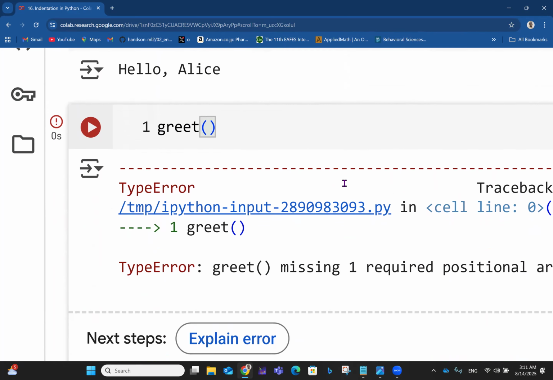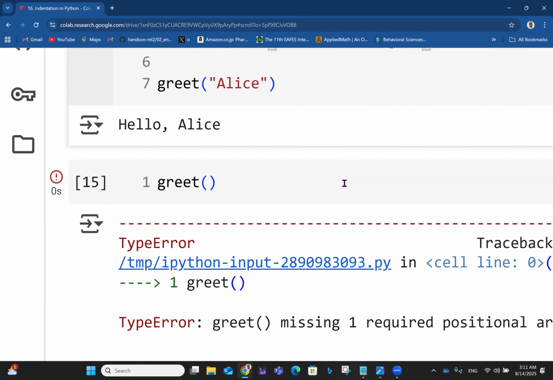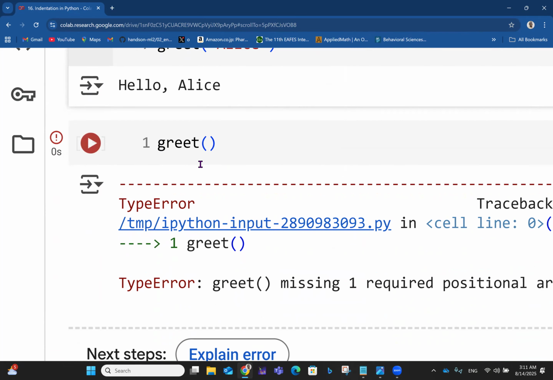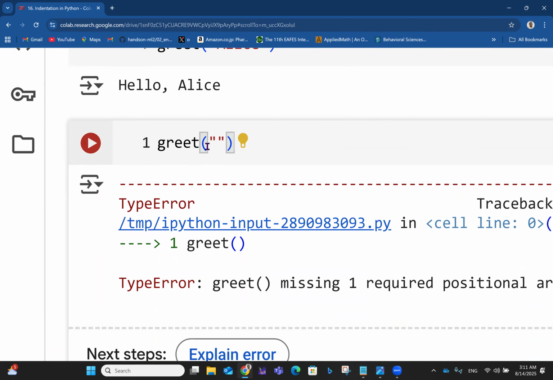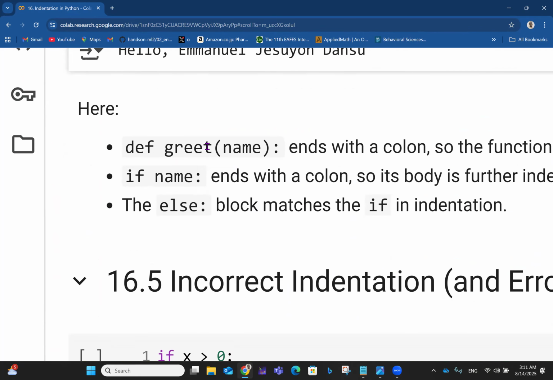I was expecting it to print hello stranger. If name, okay, so it's giving an error here. So let me just put my full name as I usually do. Okay, so it greets me like that.